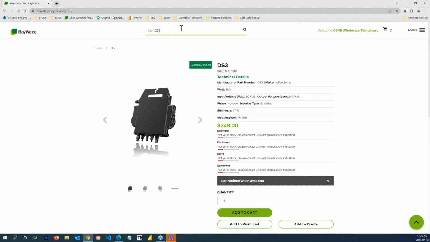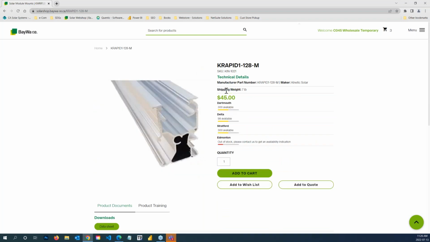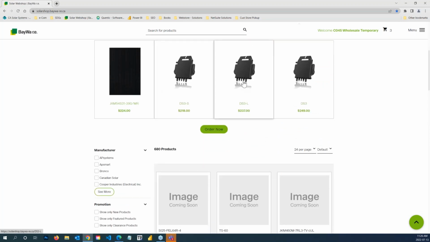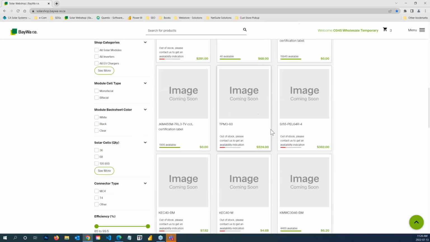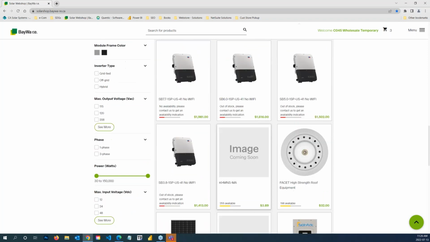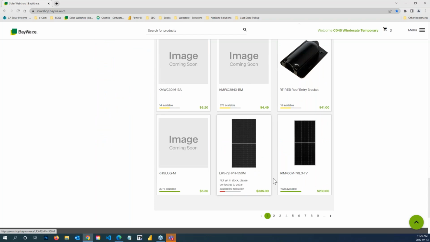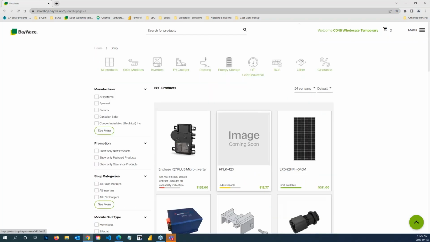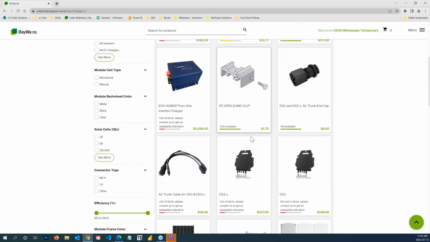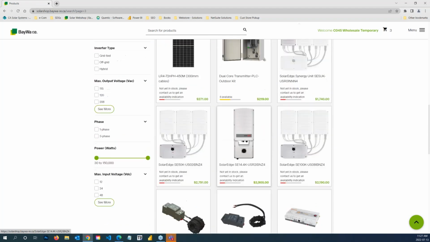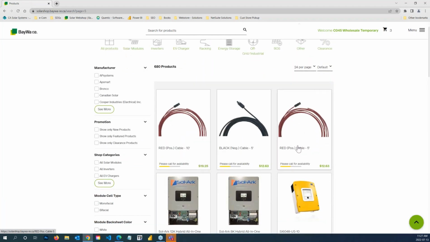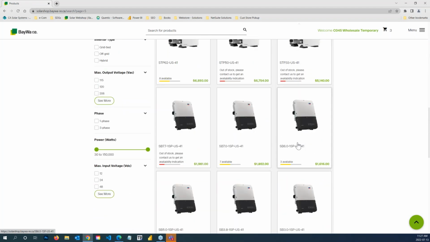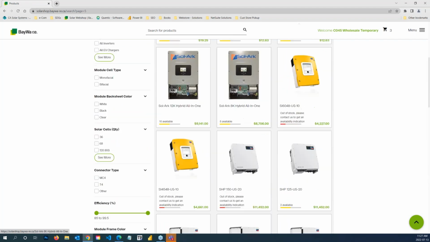Just one second. I'm trying to find an item where we have a purchase order available so I can show you that we're going to be able to show you the inventory is coming within a specific week, and so you can get in touch with us and also reserve items. Let's try this here.